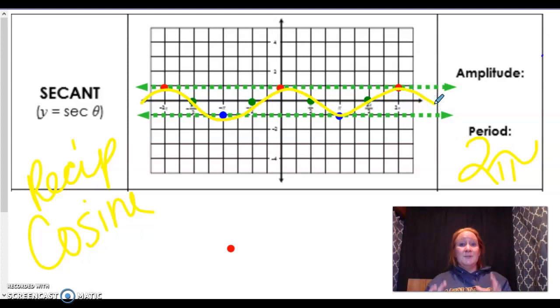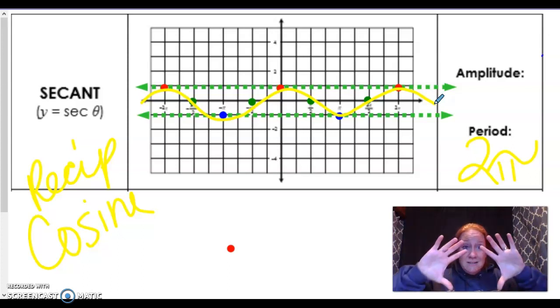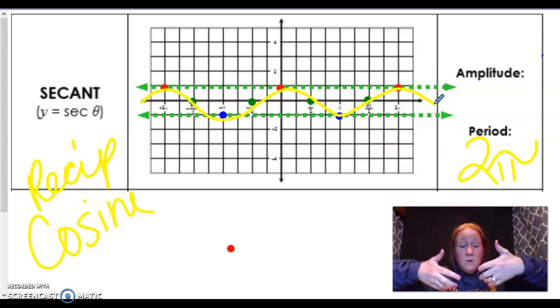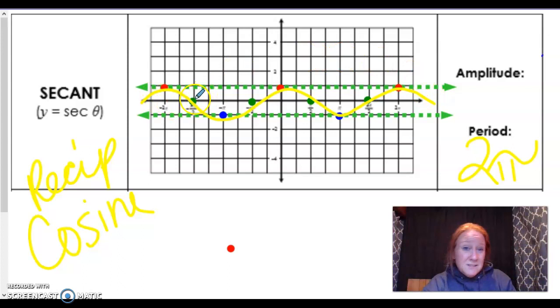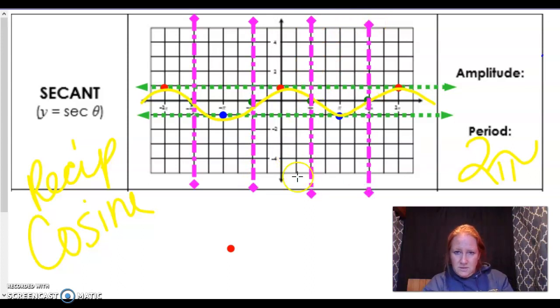The reason I'm doing this in yellow is because everything here is just the scaffolding. It's like the skeleton before you put the skin on. So in order to graph a secant, I just need to know what the cosine looks like. Now remember, a secant is the reciprocal, so we want to look for all the zeros, because the reciprocal of 0 is undefined, which means there's an asymptote there. So I'm just going to have asymptotes at all the odd pi over 2s. Am I right? Yeah. Okay, there we go. This one's a little crooked, but it's good enough.